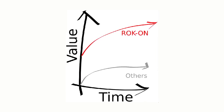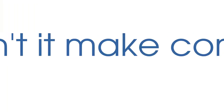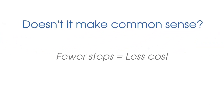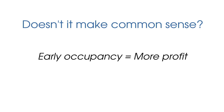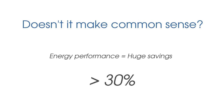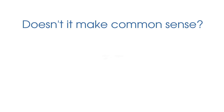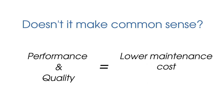No other product can match the performance of RockOn, but the real benefit is its value. RockOn is among the lowest cost systems for code-compliant walls in the market. RockOn is more efficient — fewer steps lead to less labor, faster enclosure, and profits from earlier occupancy help offset the cost of the building envelope. RockOn's superior energy performance can result in as much as 30% energy savings over traditional wall systems. Above all else, it's about quality — fewer layers and better performance results in fewer callbacks and lower long-term maintenance costs.